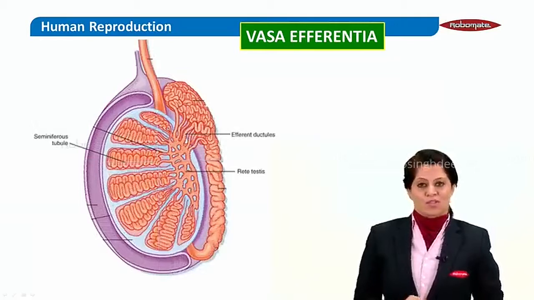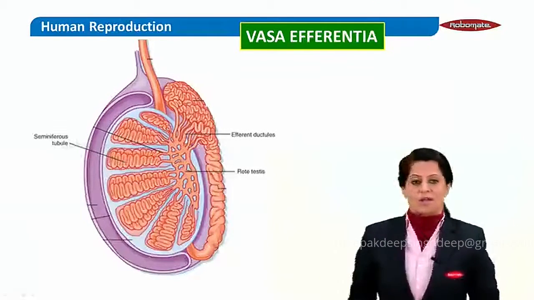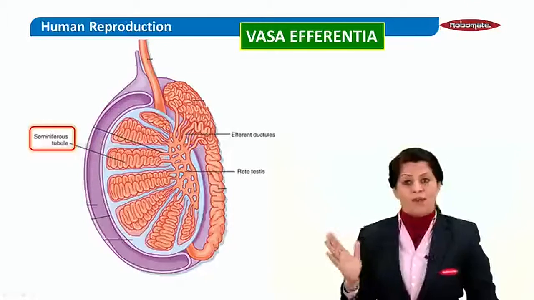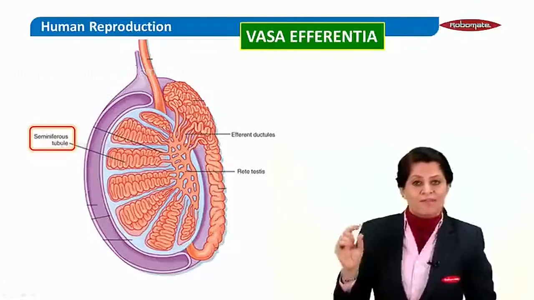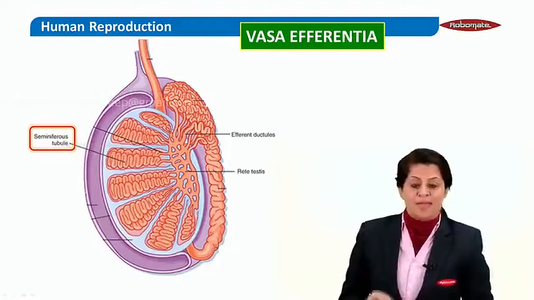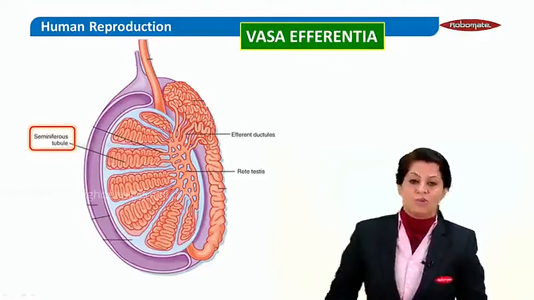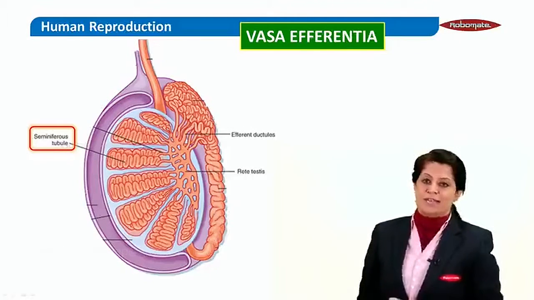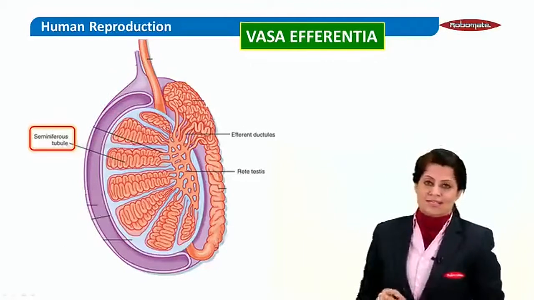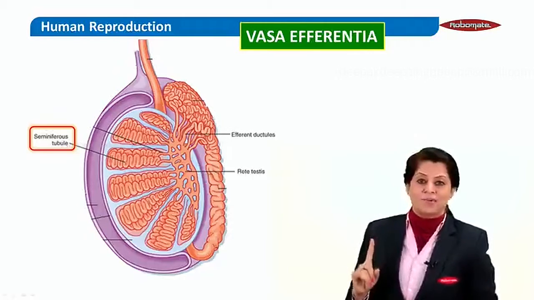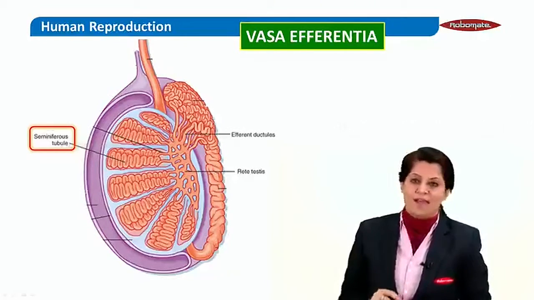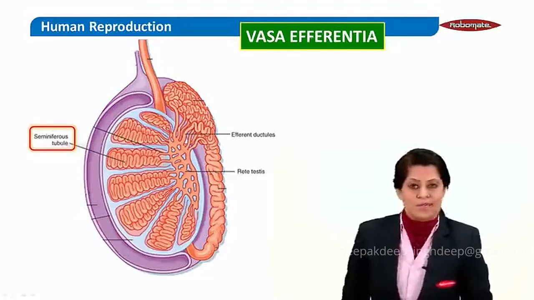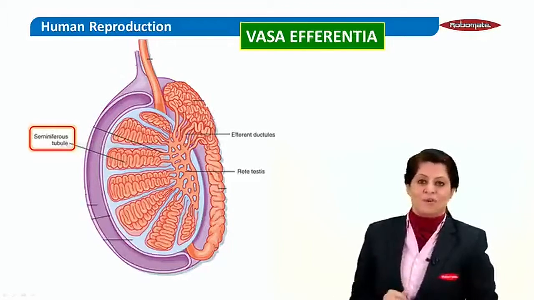Watch this picture, students, and in this picture observe seminiferous tubules. Now what does that mean? Seminiferous means sperm forming, tubules means small tubes. There are hundreds of these tubules present in each testis. Now these seminiferous tubules are the tubules where sperms are formed, and the process you are going to be taking care of later in the future modules.